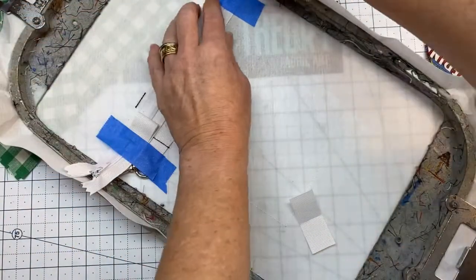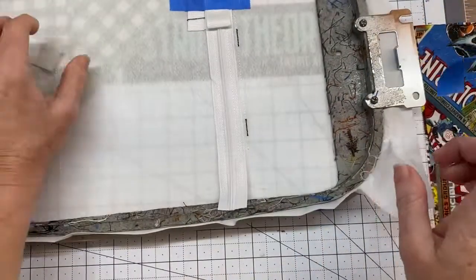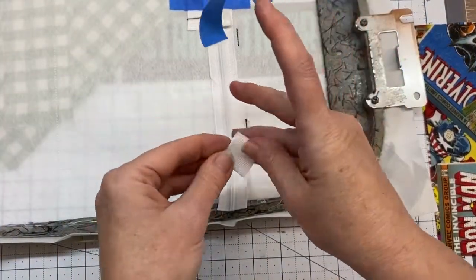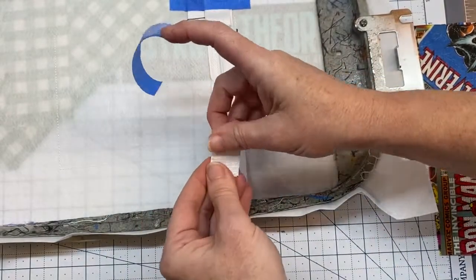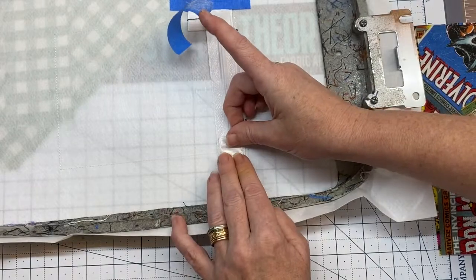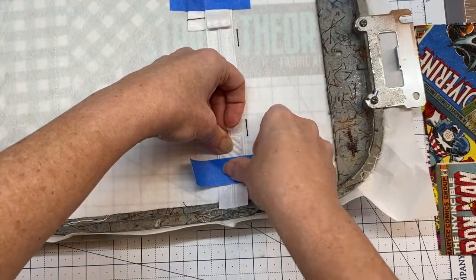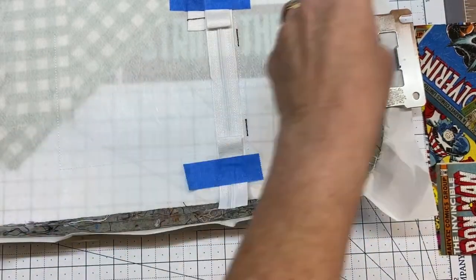And then we're going to come over here and do the same exact thing. We're going to take our tape with the fold towards the center. We're gonna line up our stitch line with the little chalk line I made. We're gonna center it. I'm gonna put some tape down to hold it in place. Then we're gonna grab our first piece of vinyl.